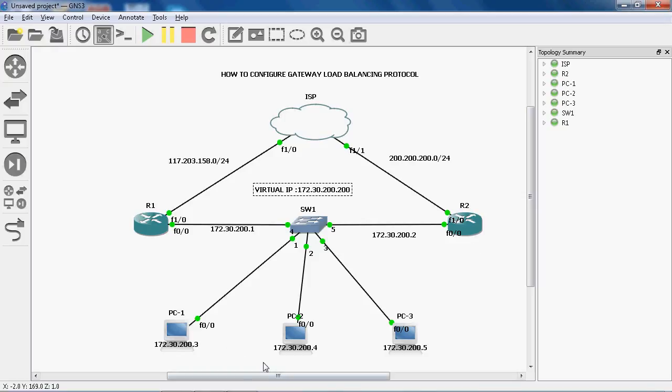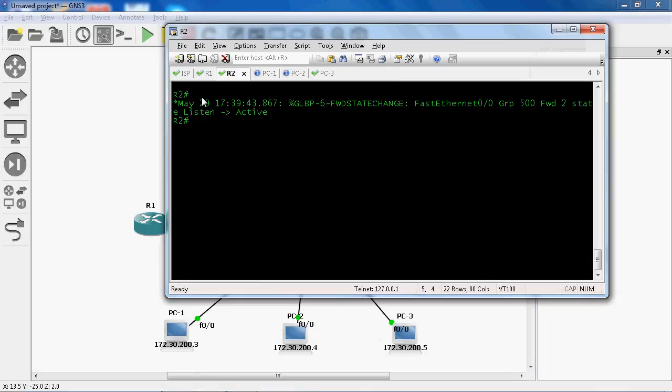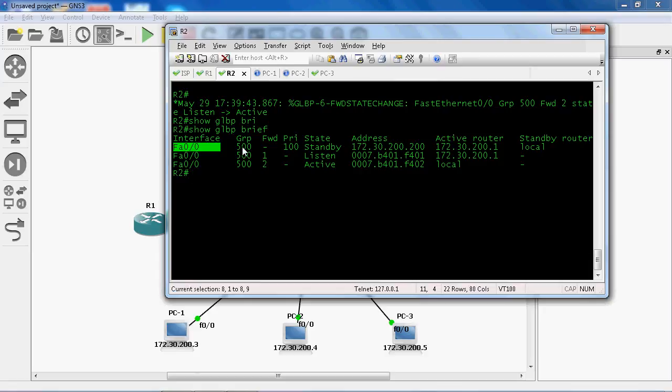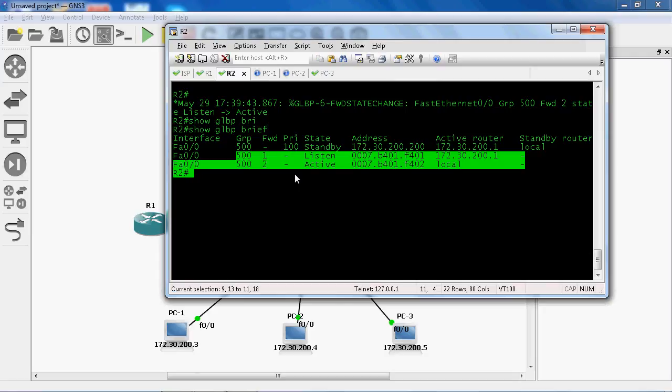Okay, we can check. Go to the R2 router, show GLBP brief. Here the first entry indicates the AVG, active virtual gateway, and the second and third indicate the AVF. That means the R1 router acts as AVG and AVF, and the R2 router acts only as an AVF, the active virtual forwarder.